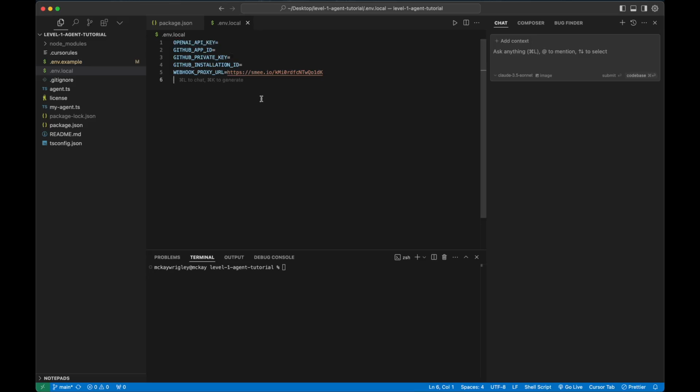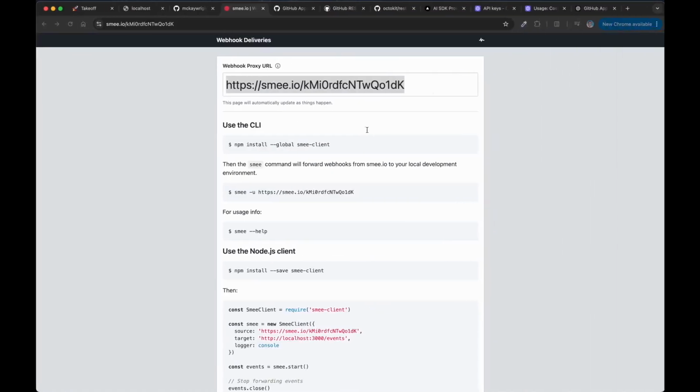People have horror stories where they leak a key, it gets hit by a bot farm, and they get a huge bill or something, right? We want to make sure that you're practicing good security here. So make sure to keep these secret. I'm obviously only sharing these because I'm doing the tutorial here. Once I'm done with this, I'm going to completely wipe all these keys before I publish. Okay, so I mention that all the time on Takeoff, but you want to make sure that you do that.